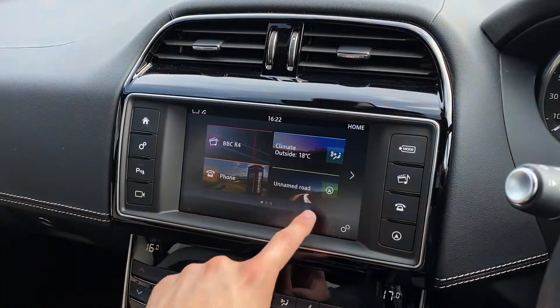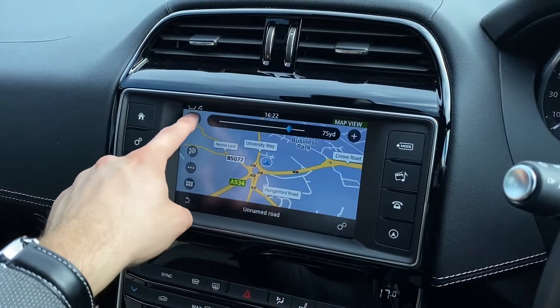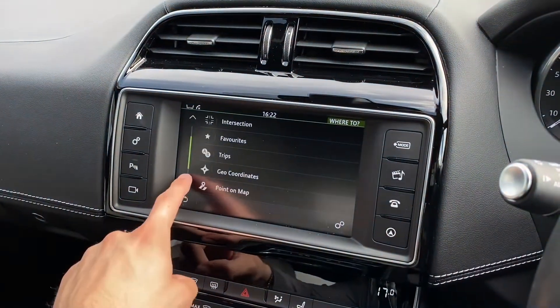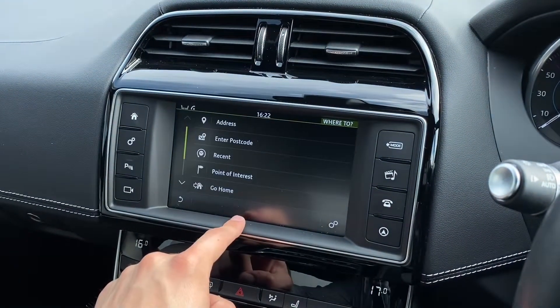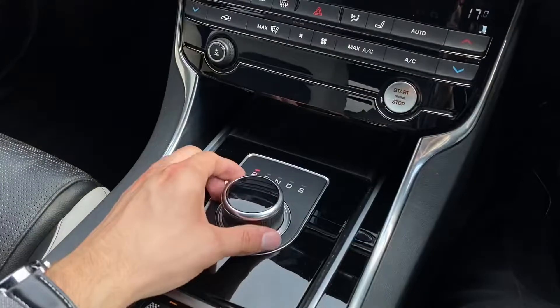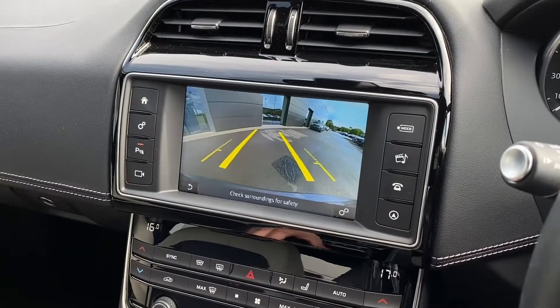Navigation is also equipped, providing you with a clean and responsive layout, allowing you to import all relevant travel data quickly and easily, meaning that you'll get to your next destination in no time at all and feel stress-free throughout. The rear reversing camera can also be displayed, and when selecting reverse, yellow guidelines will appear, assisting you in and out of those tight spaces.